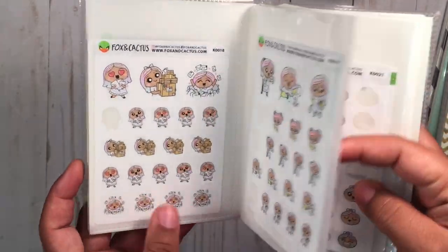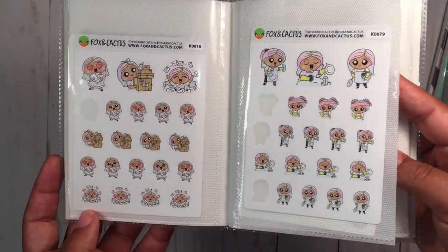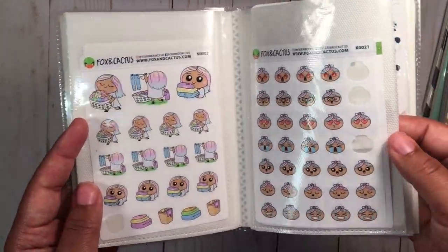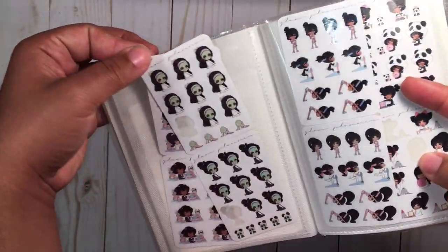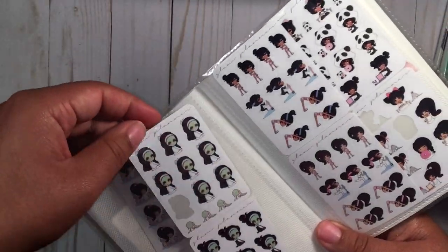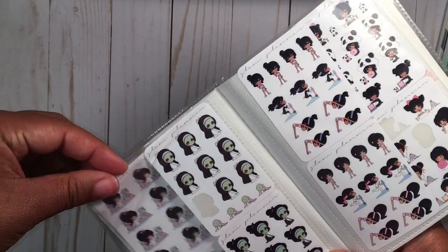I love the ombre hair color. But again, like I said, I don't want to have to pull them in and use them because they're so cute. And I just want to hoard them. But that's it for that. And then I have Teenies by Glam Planner, which I have stopped collecting. It's just too much. You can make an activity out of anything.